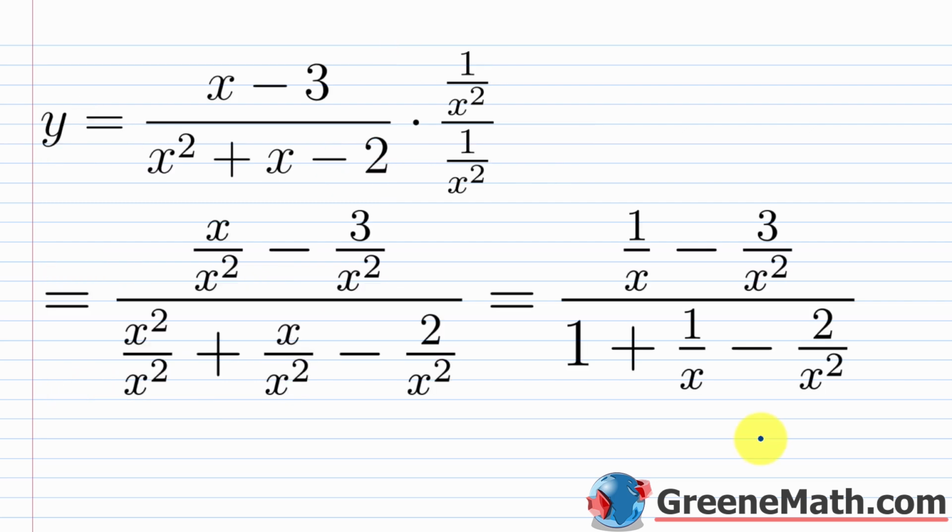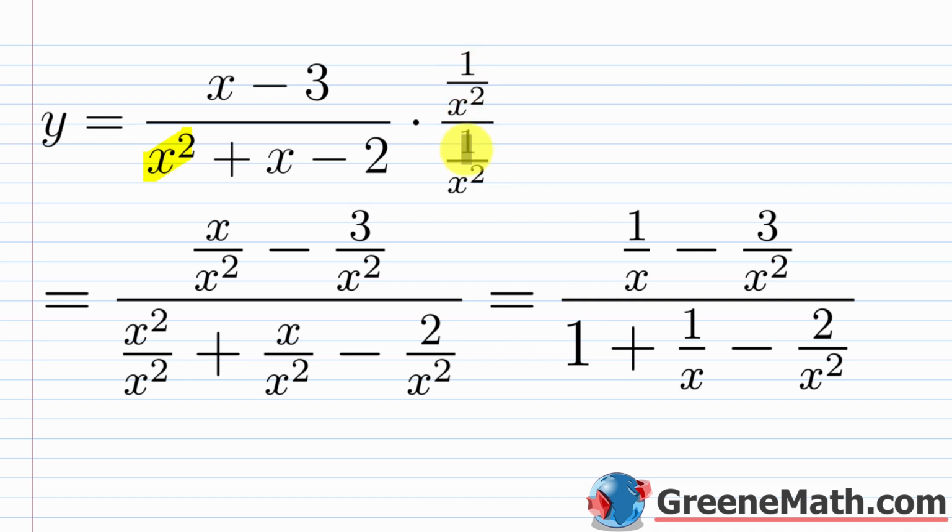Now let me show you a way that you can think about this. This is something you would see in a pre-calculus textbook when they're explaining the concept. What you're going to do is take the highest power, which in this case is x squared, and divide everything by that highest power. The way you can do that is multiply by 1 over x squared over 1 over x squared. Remember that this is equal to 1 as long as x is not 0.